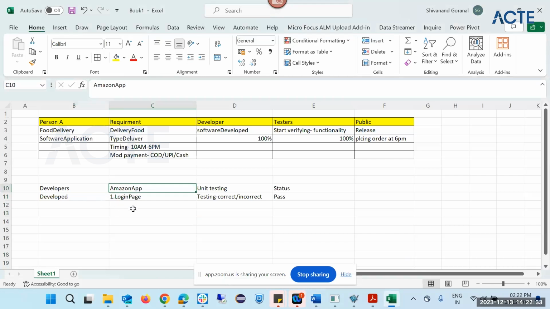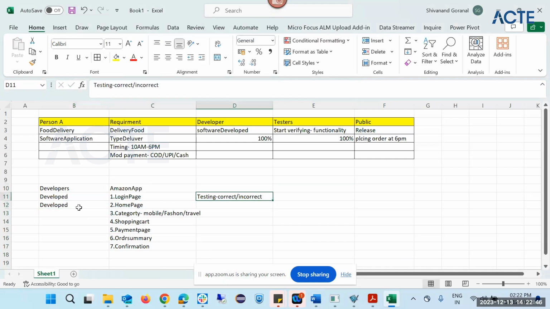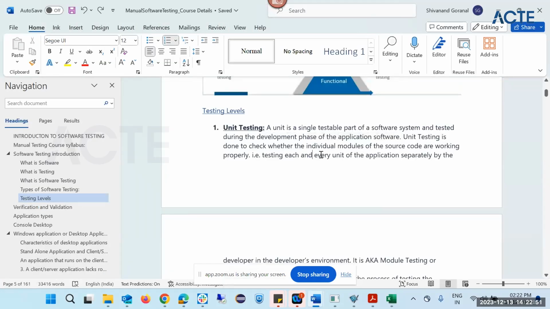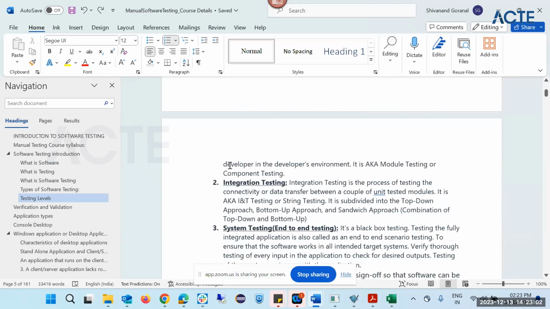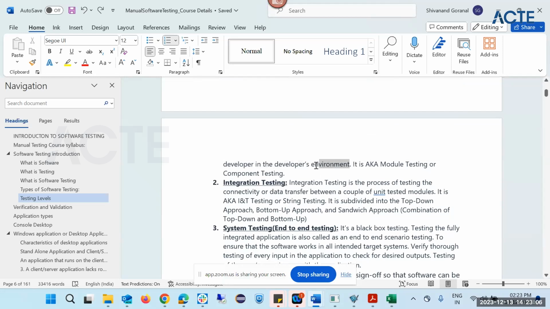They are just developing the Amazon application, so next they will go for the home page. Next component, they will do unit testing for the home page. They will check whether each individual module of the source code is working properly or not. So that is about unit testing. The developer will test it in their environment. Environment is nothing but a URL, right?